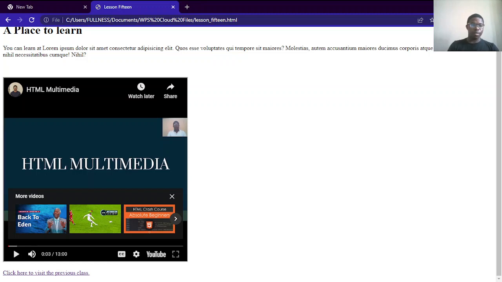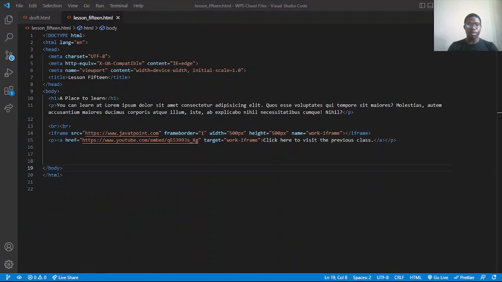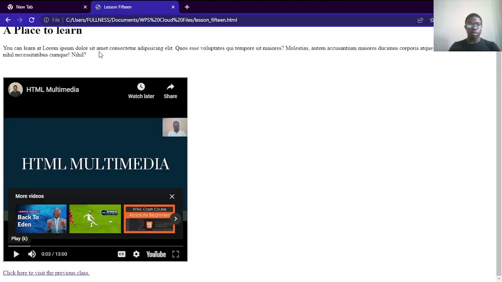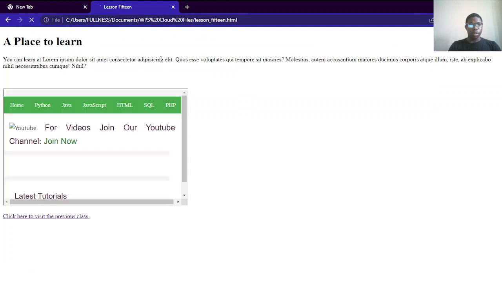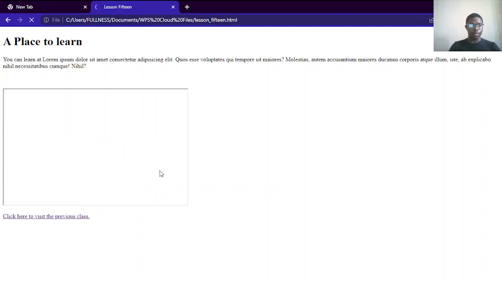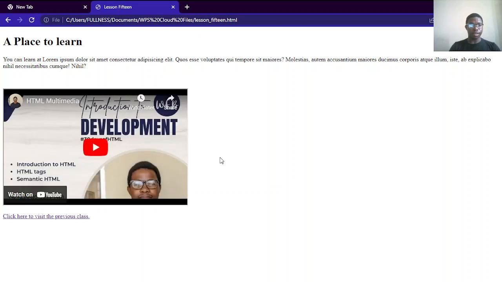So I'm going to change the height to, let me say, 315, and so when I go back to our web page and reload, click here to see the previous class, and there you can see it looks better.